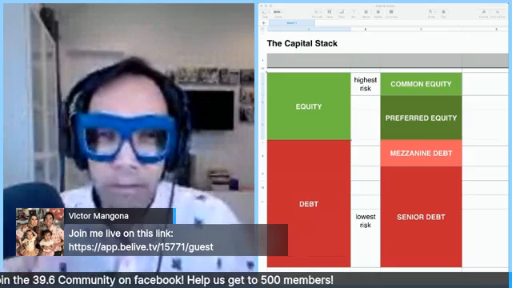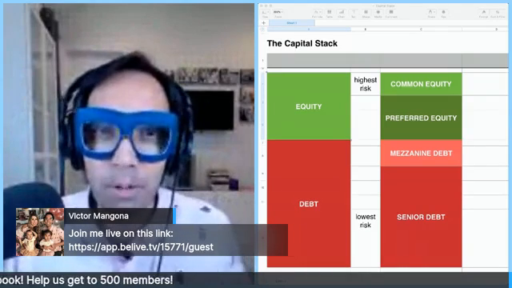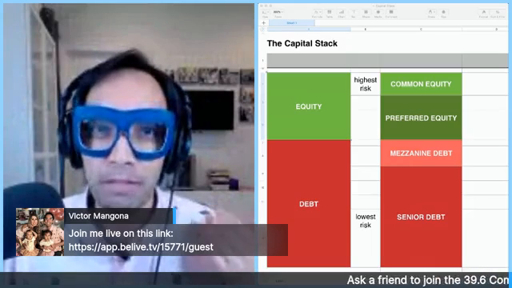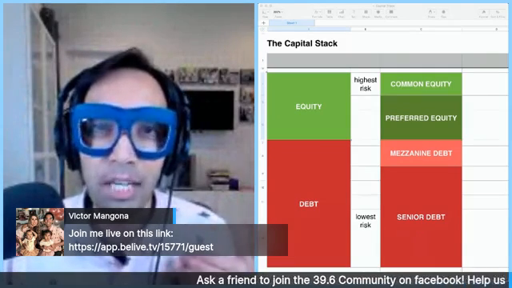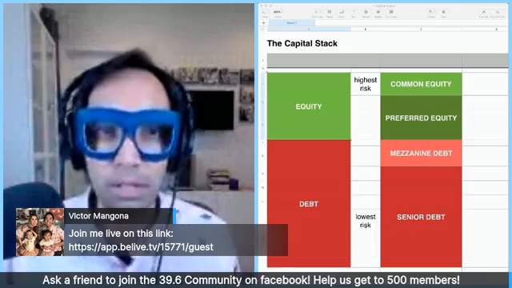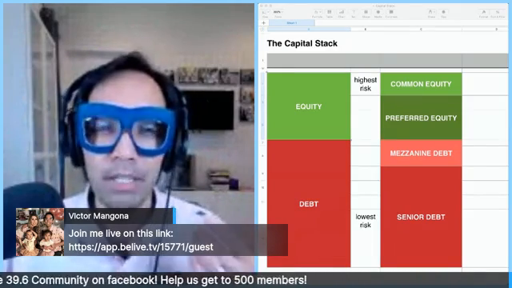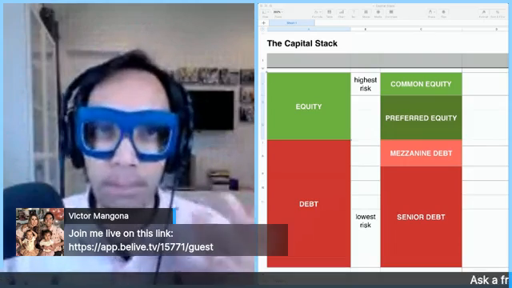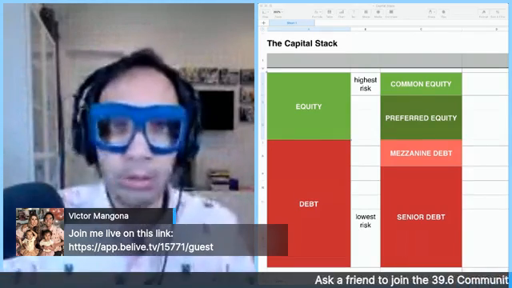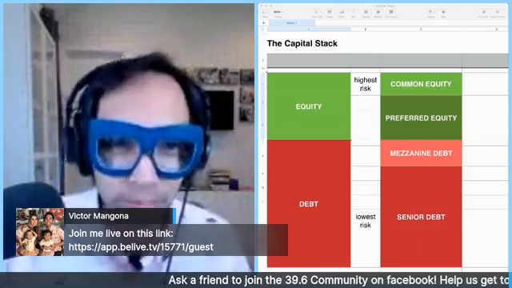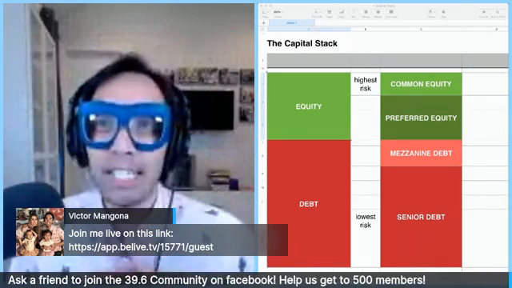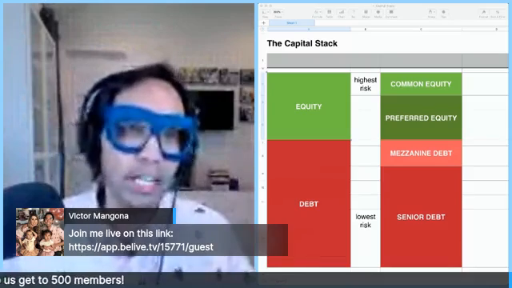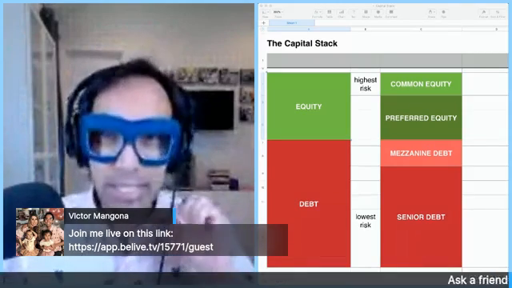So it flows from the bottom to the top. I have a picture here on the left side of a very simple structure. In the first column, you have debt on the bottom and equity on top. Debt is the lowest risk position to be in because money has to go there first. Then leftover money gets paid to the equity holders, you, the person who owns the property. Now, if you are investing in private equity with groups of people in syndications, it's a different story.